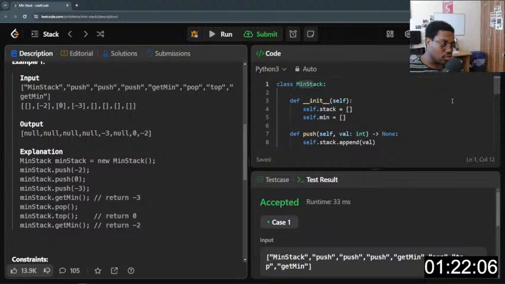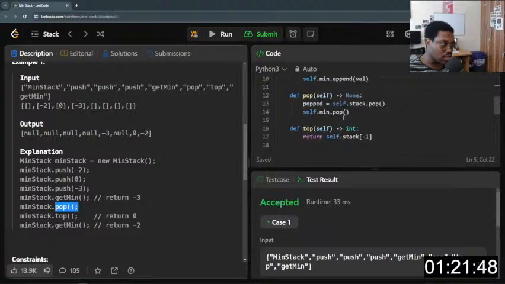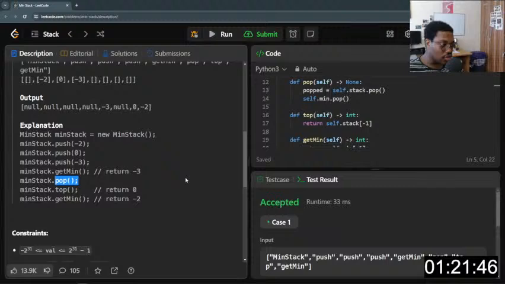We only add to this minimum stack anytime we actually have a minimum. Otherwise, when the value is bigger, then we don't add it to the stack. Yes, that's logical and makes sense. But when we remove an item from the stack, it means we are removing the topmost item from the stack, regardless of the order.